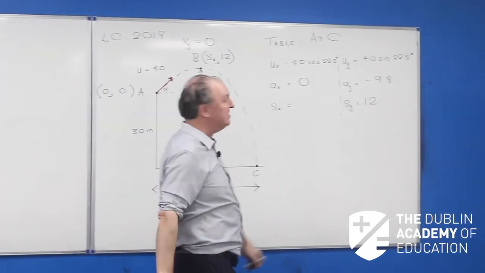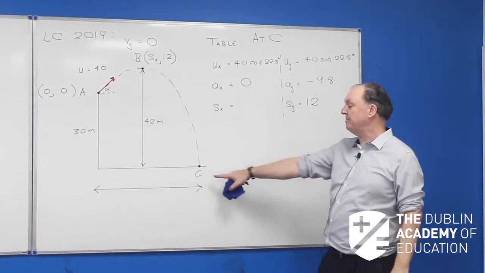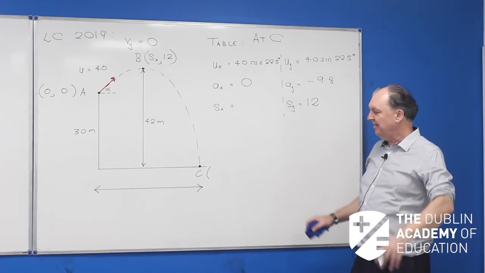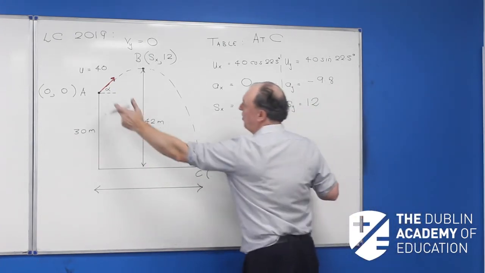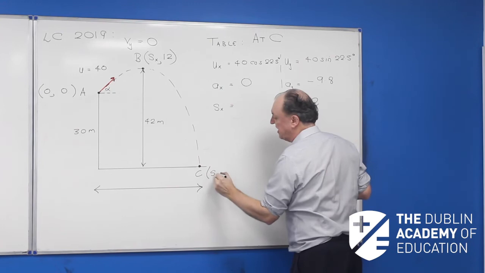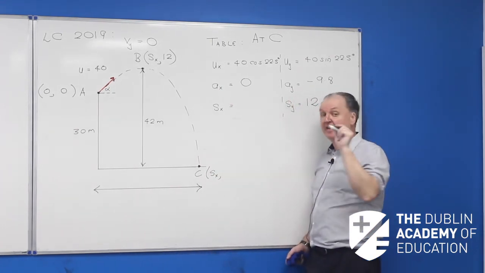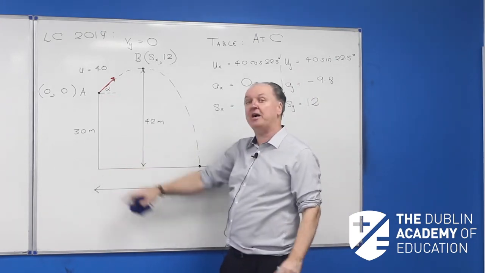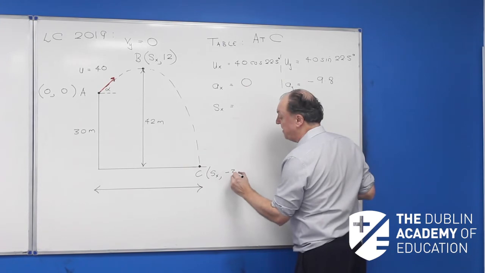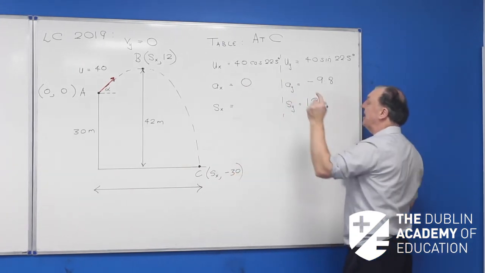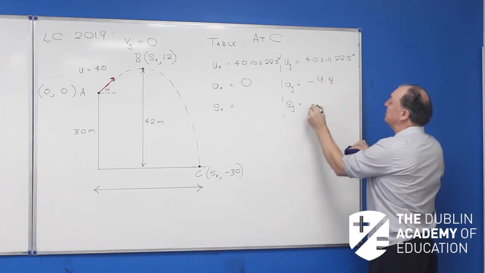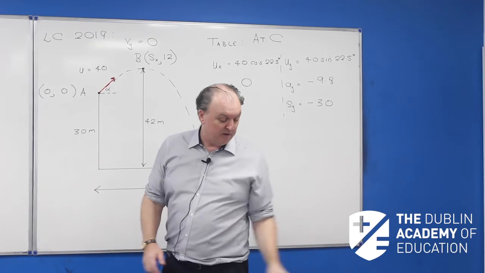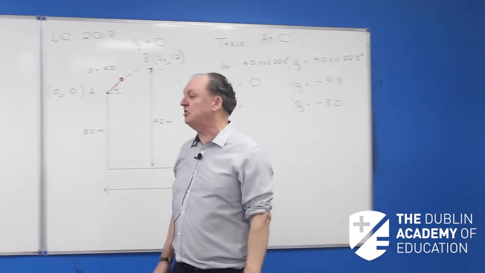Ax and Ay, they don't change. Now I'm talking about the coordinates at C. The coordinates at C, that's the distance you went out in the x direction. That's Sx that I don't know. That's the range they're asking you to find. And from A, how far did I go down? I went down 30, that's minus 30. So Sx is blank, and Sy is minus 30, because I'm drawing the table up now for C. So now, let me find the horizontal range of that particle.